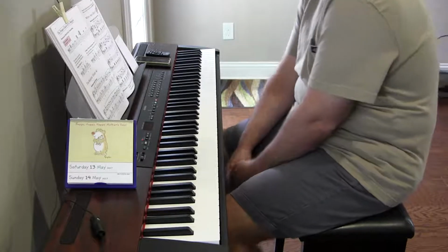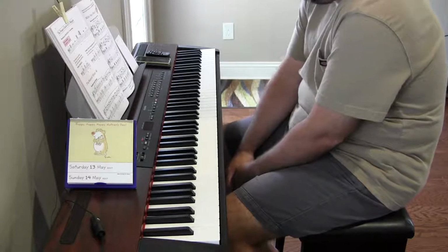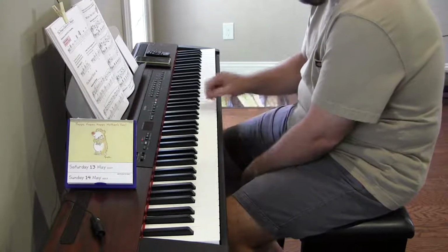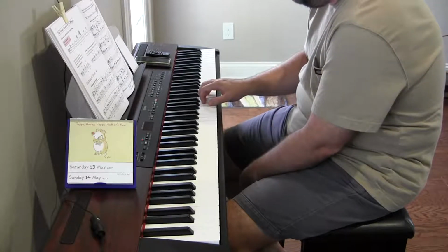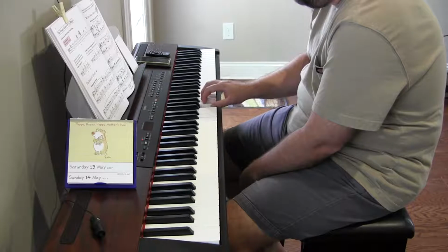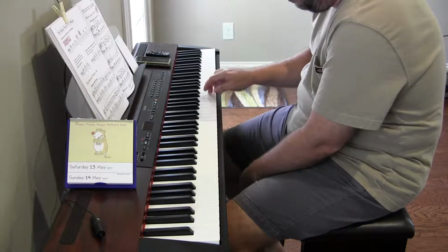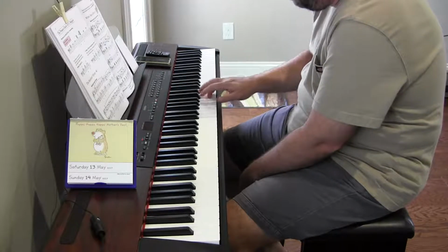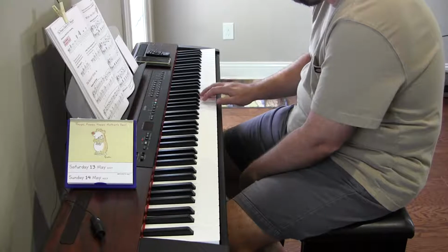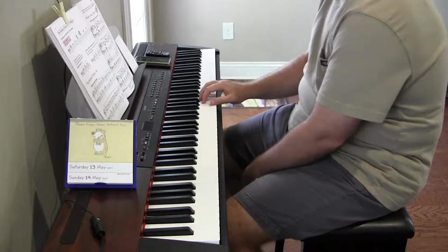Moving on, the Marines' Hymn, moderate march tempo, 4-4 time. G major scale, of course, because there's one sharp, which is F sharp. We start, right hand, G, B, D, D, D, D, D, G, D, B, C, D, D, C, D, G. And I repeat that, hurrah.